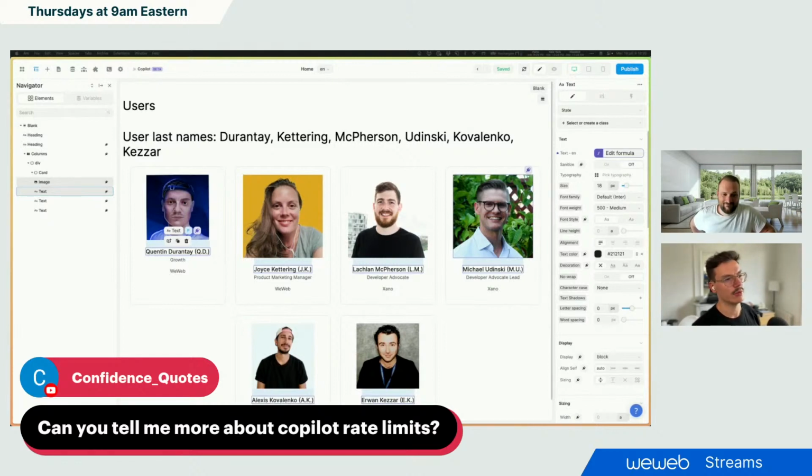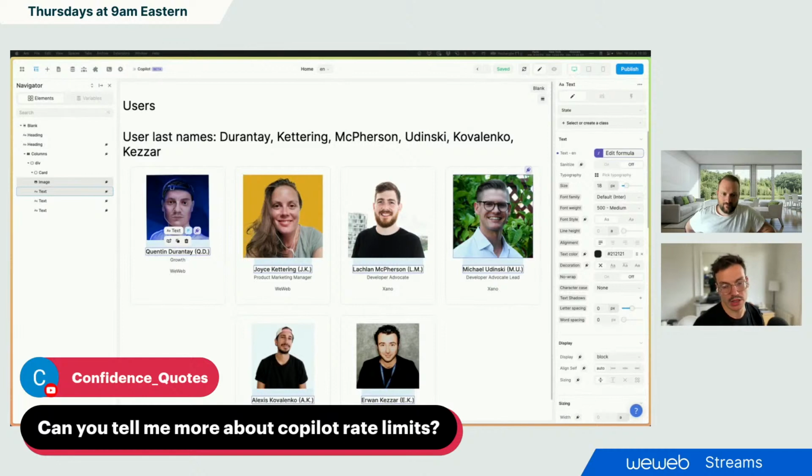And what will probably happen is that this limit will be lifted in the near future, even next week, for example. And we'll probably have rate limits according to plan. So, for example, free users will be limited to 50, starter to 100, and scale to 200. I don't know, we don't have any opinion on this yet, but that's probably something we'll do. But at the moment it's 50 per month.